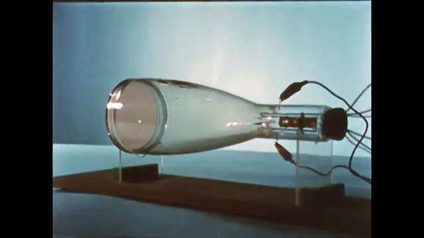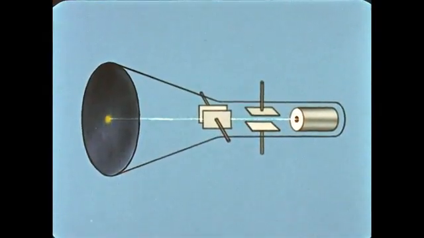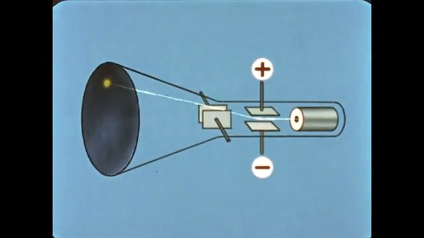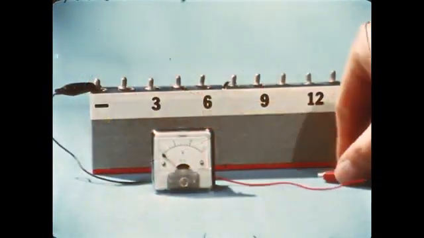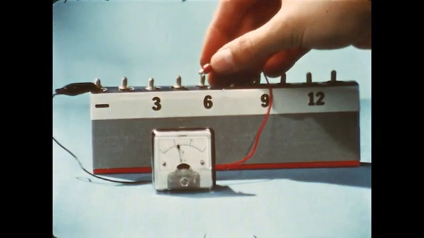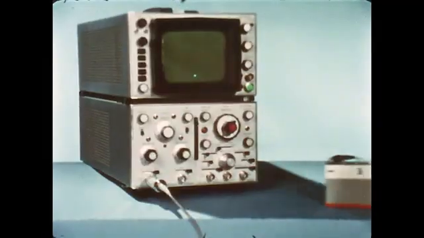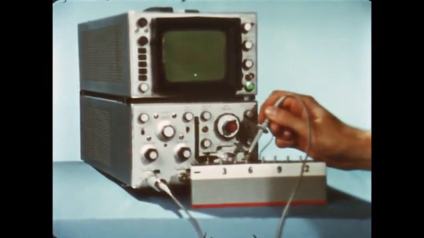It is only by moving the spot that it becomes useful to us. We have learned that the electrons can be deflected by an electric field. Therefore, by charging the plates plus and minus, the beam is deflected. The voltage applied to these plates determines the direction and amount of deflection. The terminals on this battery are arranged so that various voltages are available. The relationship of voltage to deflection is so precise that a cathode ray oscilloscope can be used as a voltmeter.